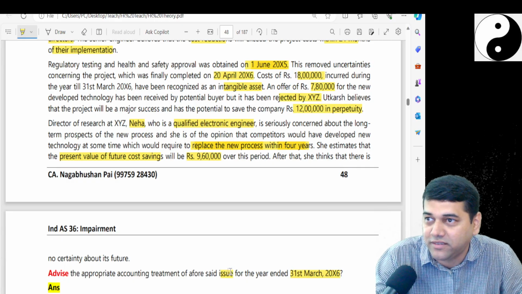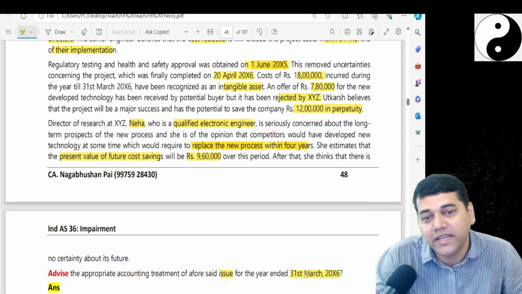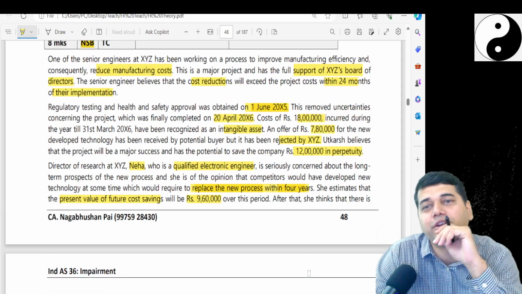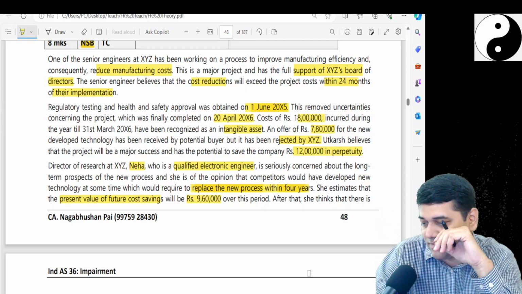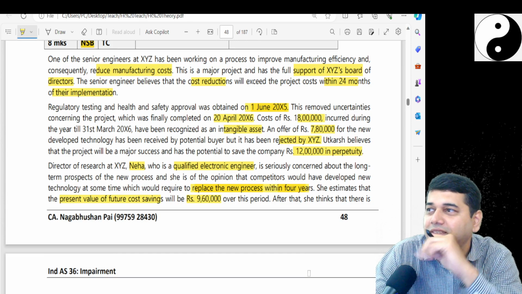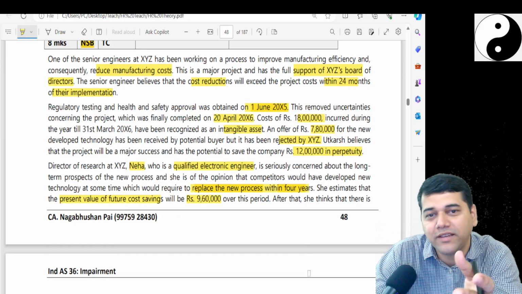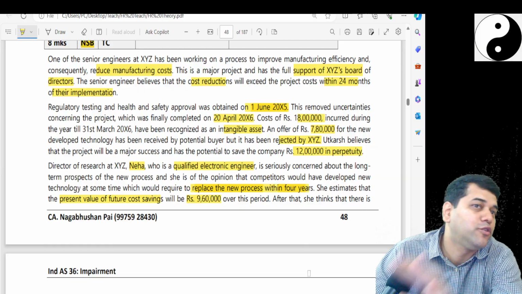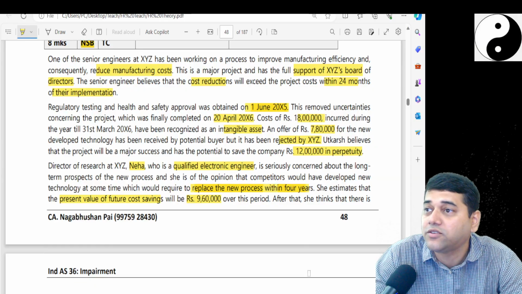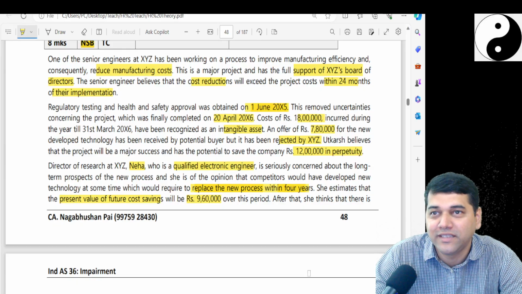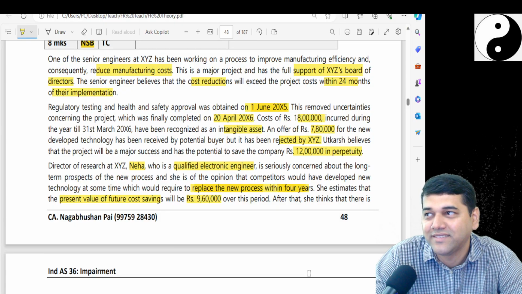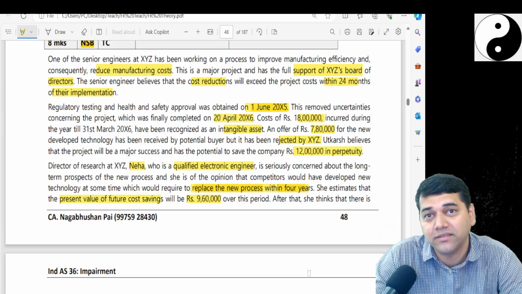See, they only said there is one issue for the year ended 31st March 2016. Tell me what you doubted. What is the issue here? Is there an issue or is there no issue? Very clearly evident, no? What issue did you observe? Should we record the intangible asset or not? That is the issue. Is there a confusion? Is there any argument on that?